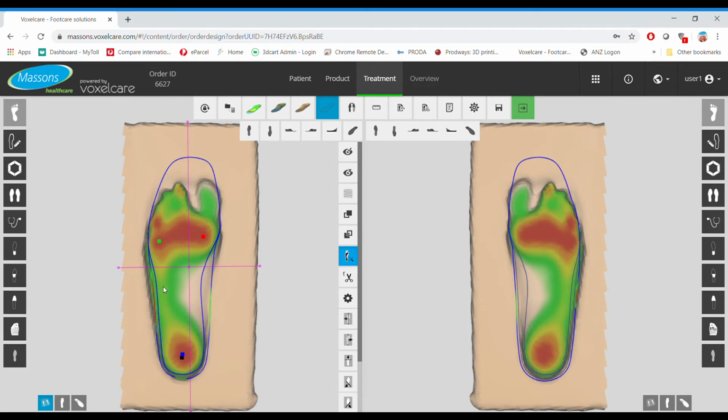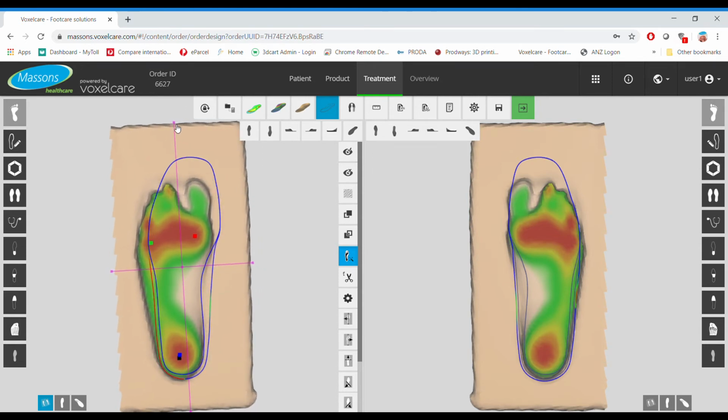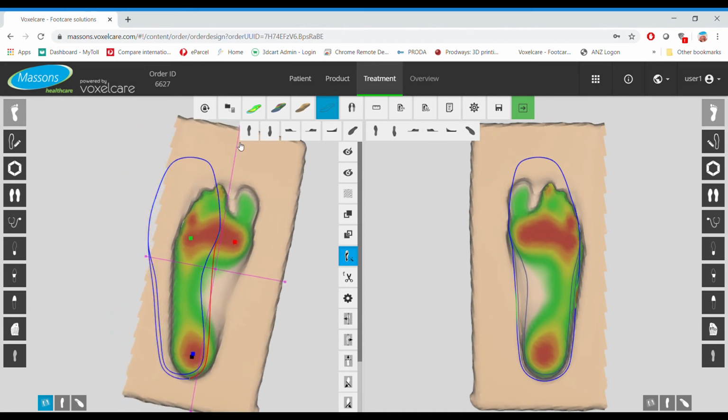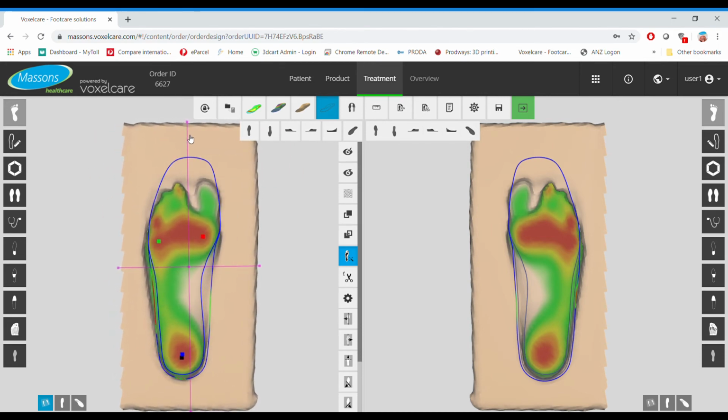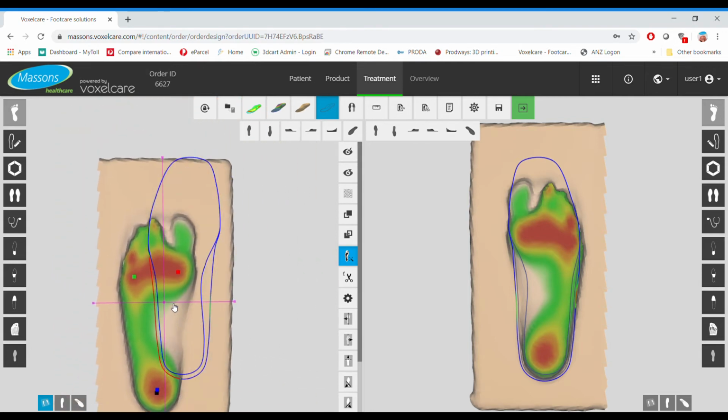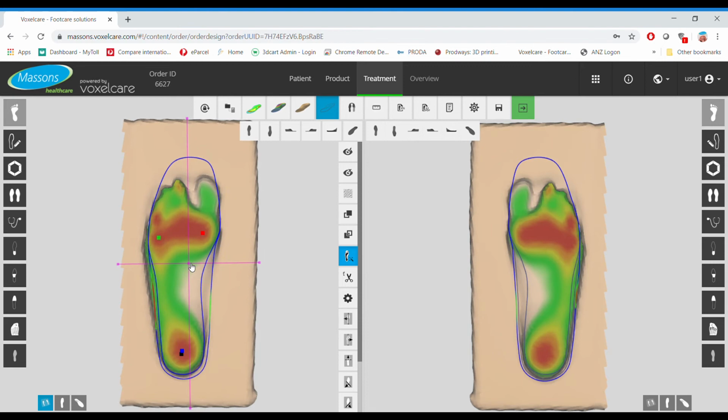And as I said, it's done a pretty good job of getting it within those trim lines, or brand soles as the software calls them. With 3D data, we have this purple cross. This purple cross will appear whenever something can be moved. So if I grab the top point of that cross, I can rotate it, or pivot it from side to side. The idea is to get that forefoot in the middle. You can also grab the center of these purple crosses and move it around like that. So once again, if you ever see a purple cross, it means you can move it around.